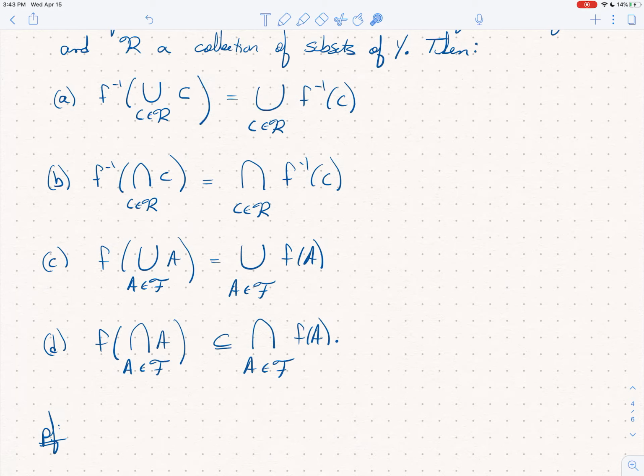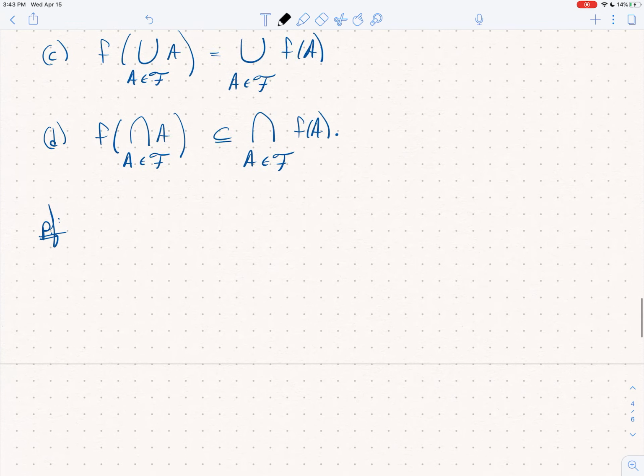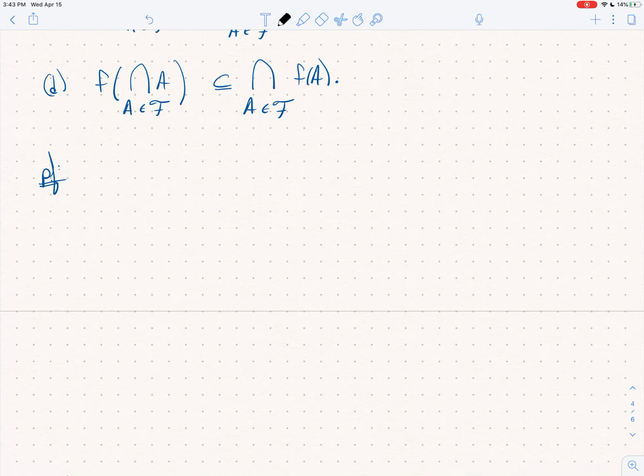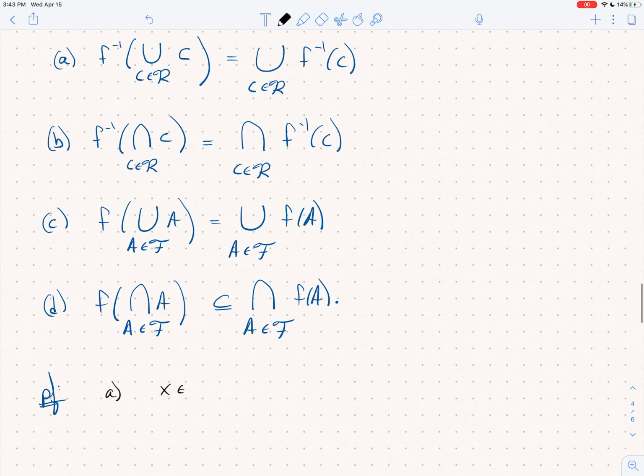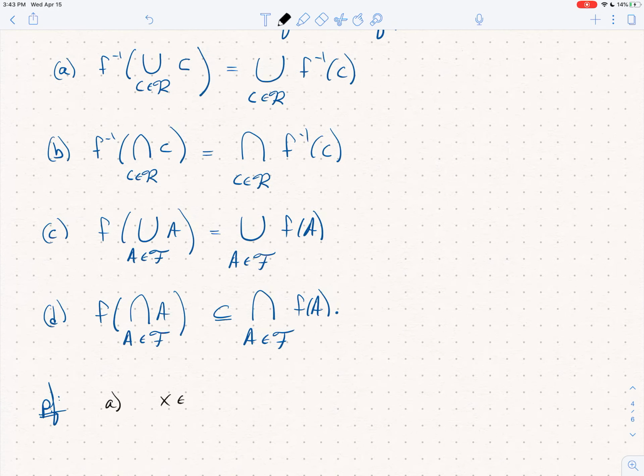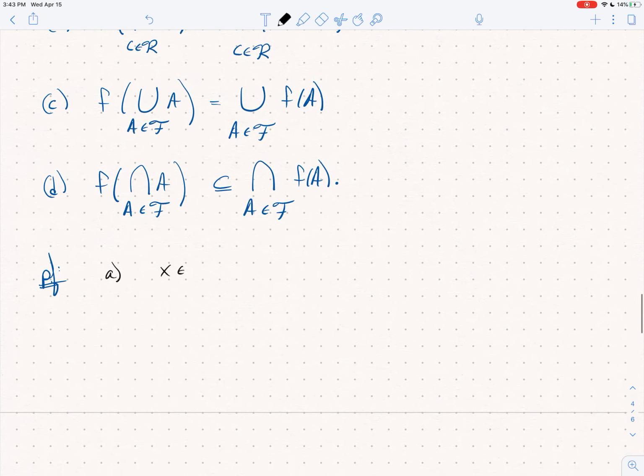I thought that I would prove some of these, and then in the homework you're going to be asked to prove the other parts. So I'll prove one just to get you going, and then I'll leave the other three parts for you. So let's prove part A together. Let's realize again that I can do the equalities here. I don't necessarily have to try to show containment both ways. You can. I'm going to do both containments as an if and only if as I go along. It's the same thing actually.